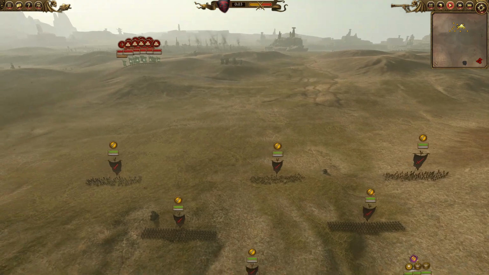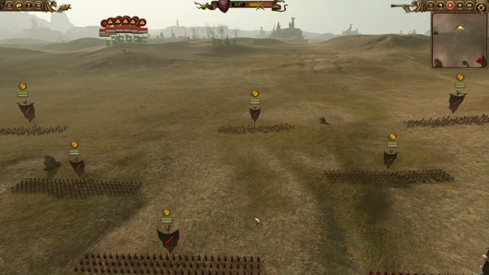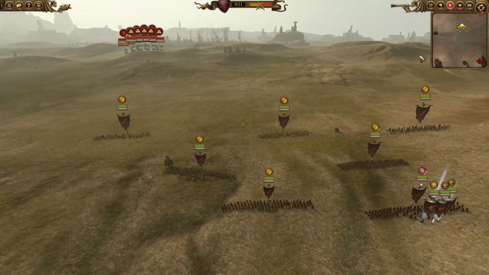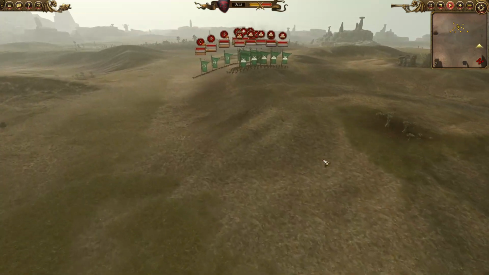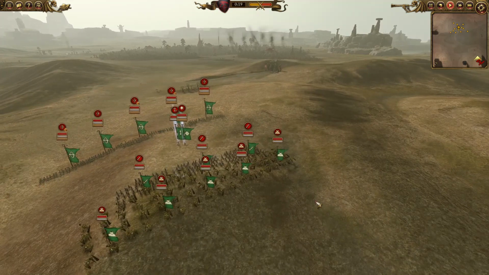This is going to be a Vampire Counts versus Wood Elves replay on Quick Play, let me remind you, and it's not going to be a tournament match because my opponent is Master Corner Camp. Now I'm not going to pause or put in slow motion as I introduce the armies because it's going to take a while for our armies to introduce ourselves, as they say.